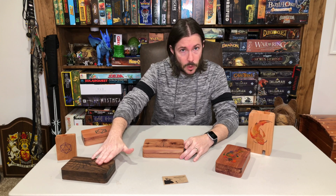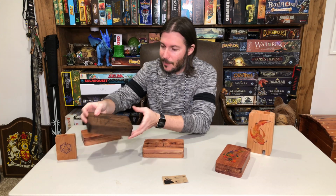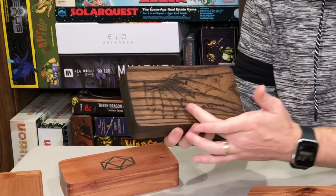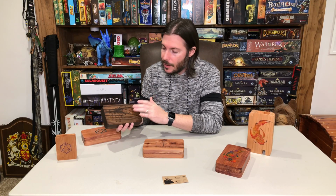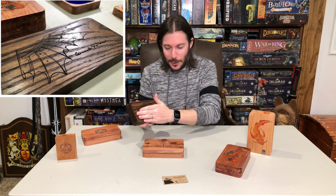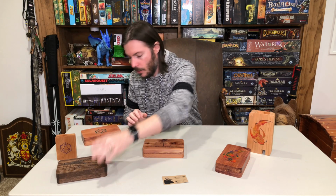This one here is one of the oak ones I really love. It's got the Da Vinci wing. It might be a little bit hard to see because it's a very dark engraving on a dark oak wood. It's got Leonardo da Vinci in his signature here, as well as that Da Vinci wing, which is just so cool. I love the design and how it sits on that wood with that darker look. We're going to get into that one in a second.